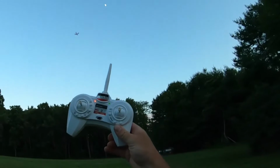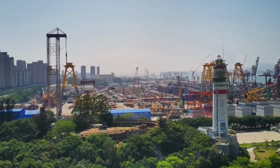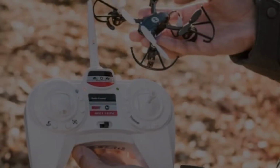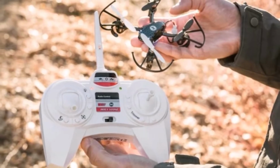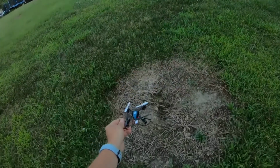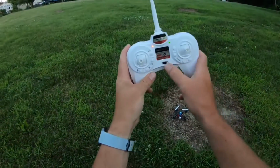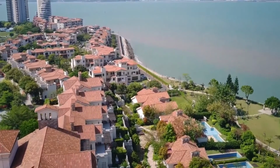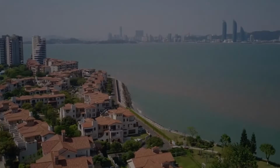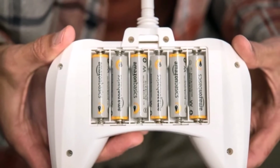With up to 8 minutes of flight time and a 50-minute recharge, it's great for short flying sessions. Extra batteries are affordable too, so you can extend the fun with minimal cost. The main drawback? Price. The HS170 usually costs more than the similarly capable Eachine E010 Mini. Plus, its controller needs 6 AA batteries, triple the number required by the Eachine. Unless you find the Predator on sale, the E010 Mini offers better value for nearly the same performance.